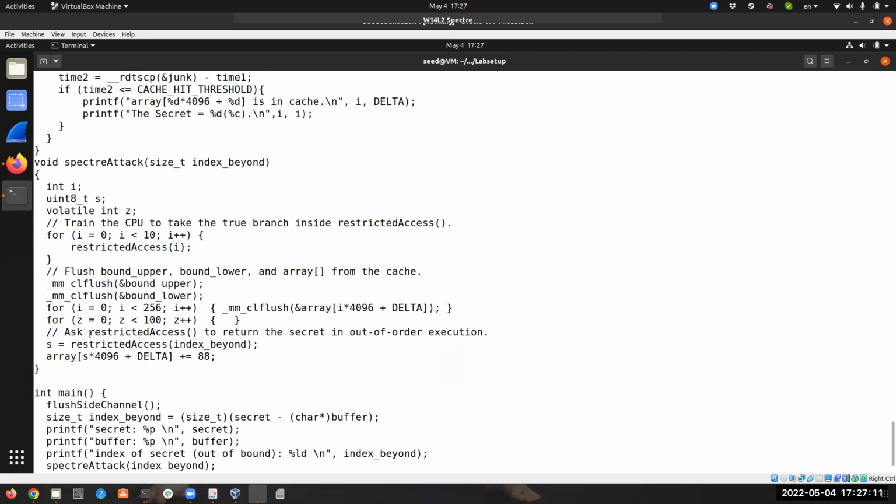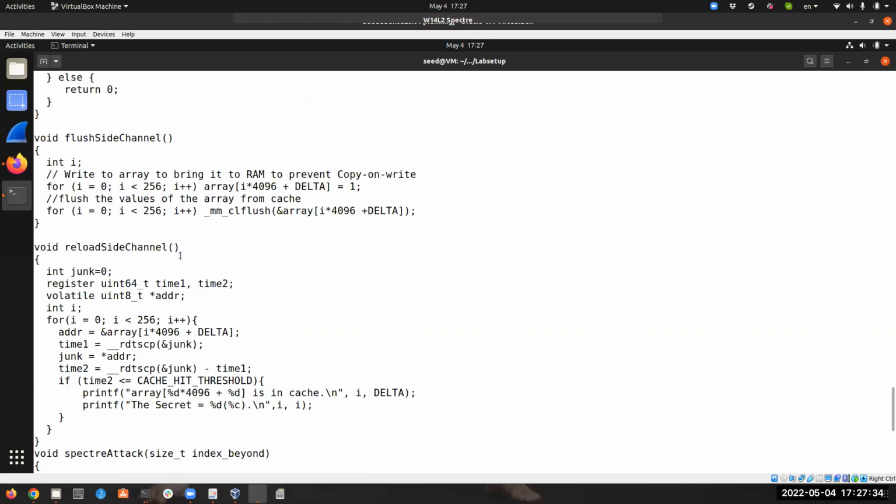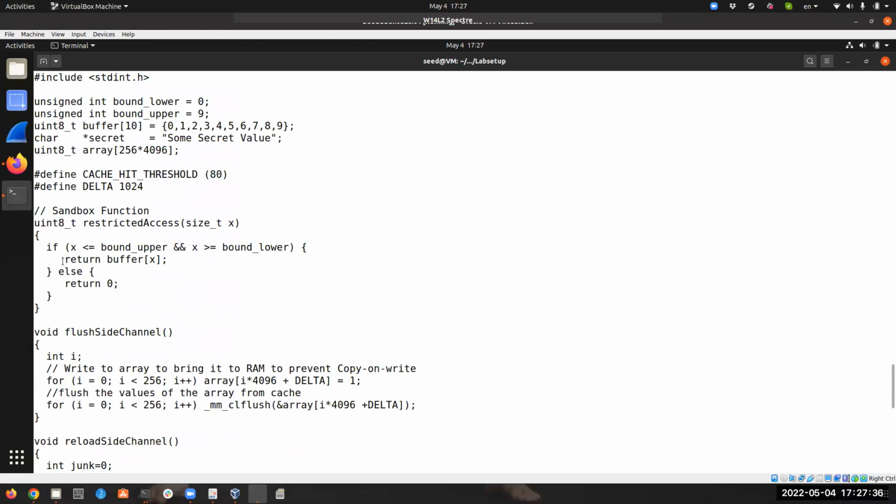Let's see how this could happen. First, we will call that restricted access function multiple times. We train it. We just give it a small number, train it, make it believe it's very likely to have a small number, and it's very likely to take this branch.